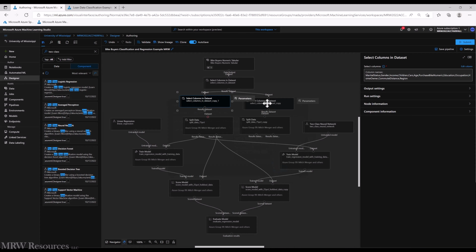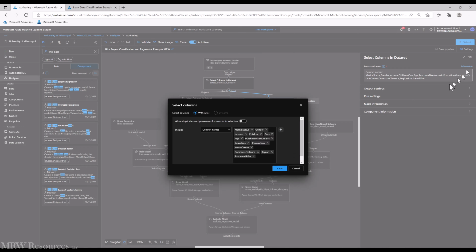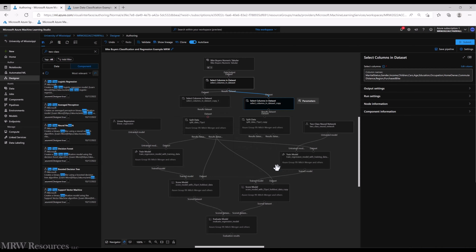And save it. On my classification side, I will keep everything except for purchased bike numeric. All right. And then I'll connect down to my split data.